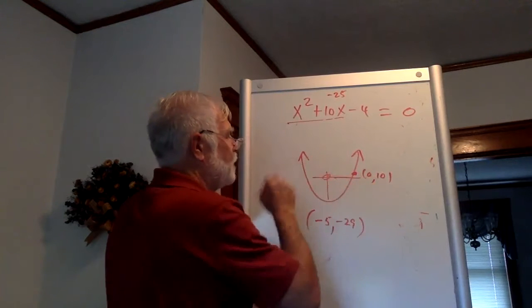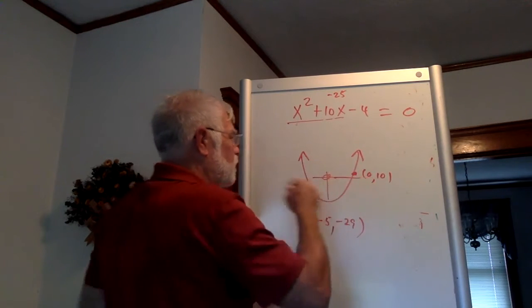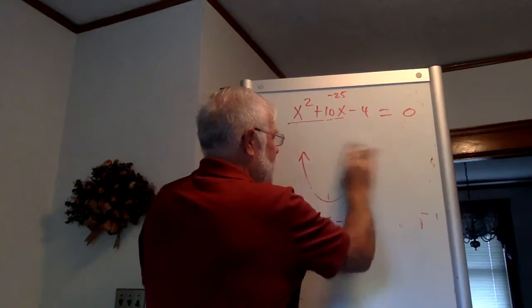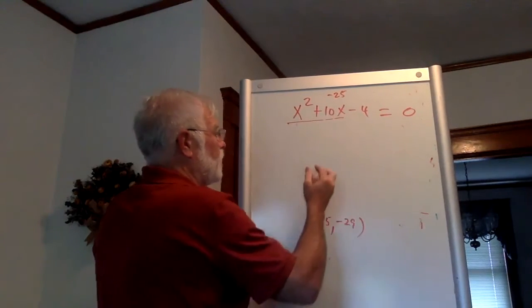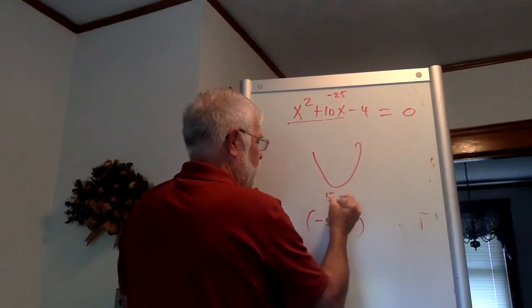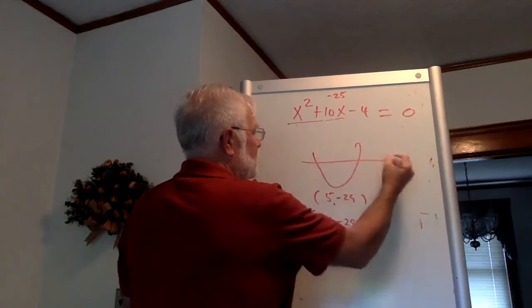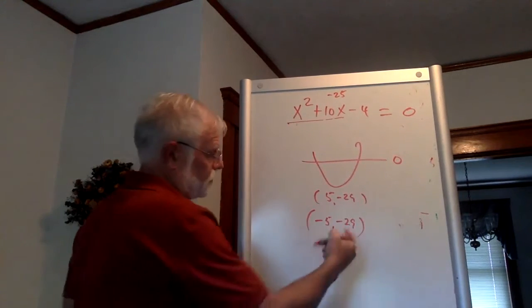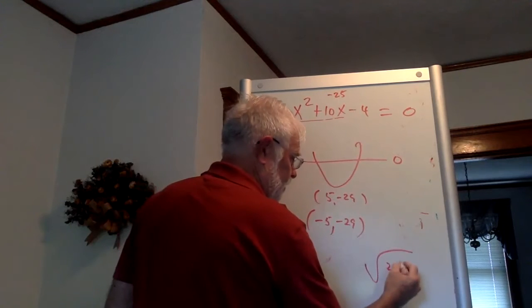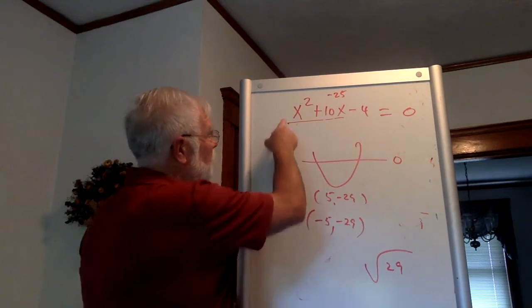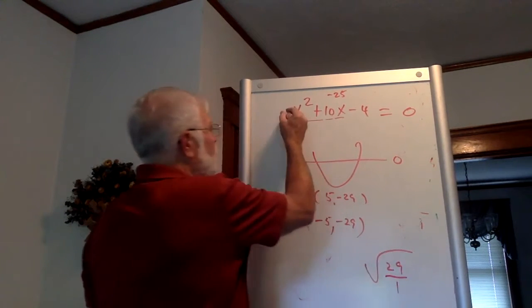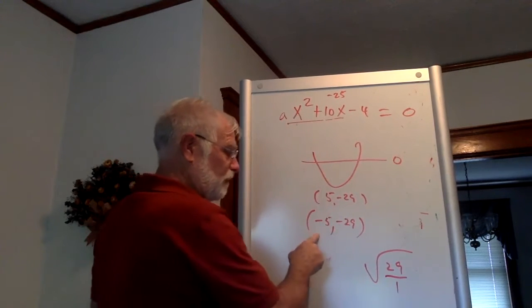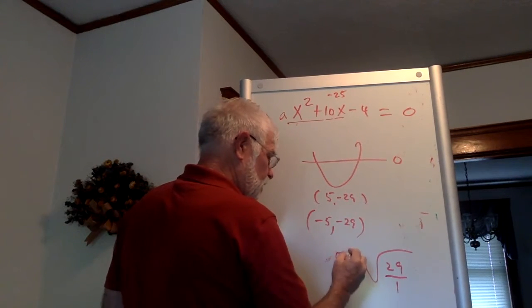Oh, I should have put it. Well, that was the y-intercept, right? So I'm butchering this thing. All right, so how do I get up from negative 29 to a height of 0? Well, that's why that's got to be positive. All right, and then we're going to divide by the a term, which was 1. And negative 5 is going to become what? Positive 5.